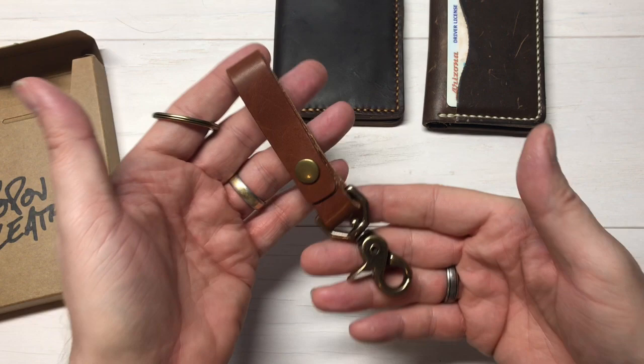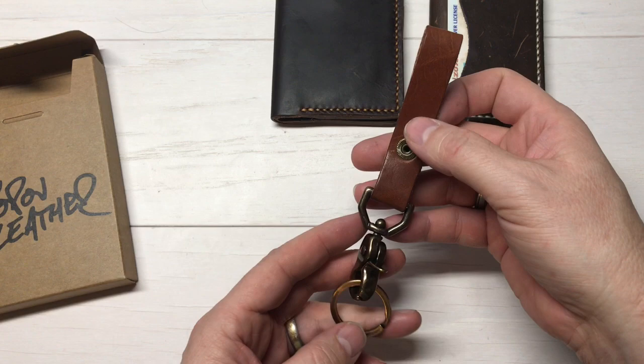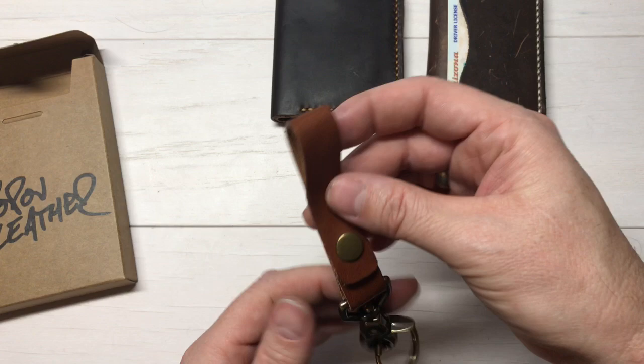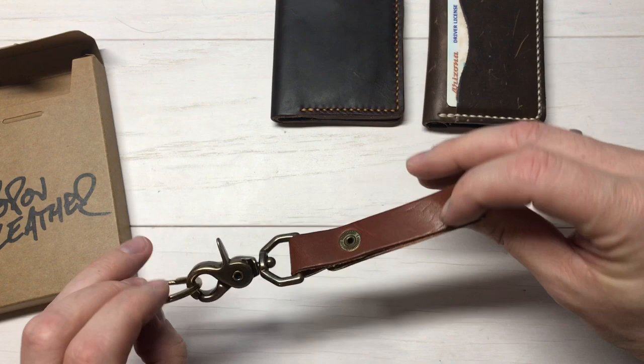I have this terrible habit of using a small carabiner for my keys, hooking it on my belt loop, but I can't tell you the amount of times I've jumped into my Jeep and caught it on the door and torn a belt loop completely off my pants doing that. Whereas this one is a nice belt slide — you don't have a big metal carabiner. You can put it anywhere on your pants, on your purse, clip it anywhere. It's a very nice setup and a very classy look to it.